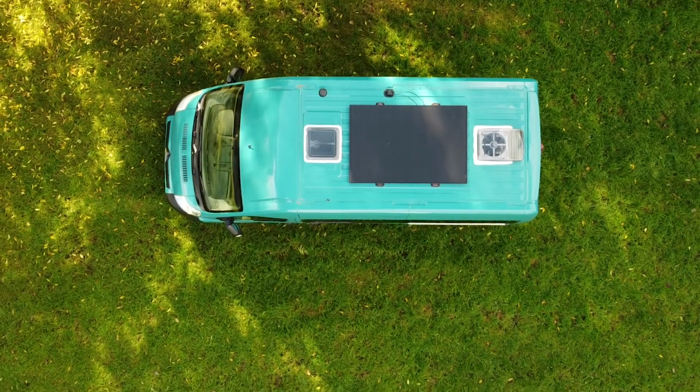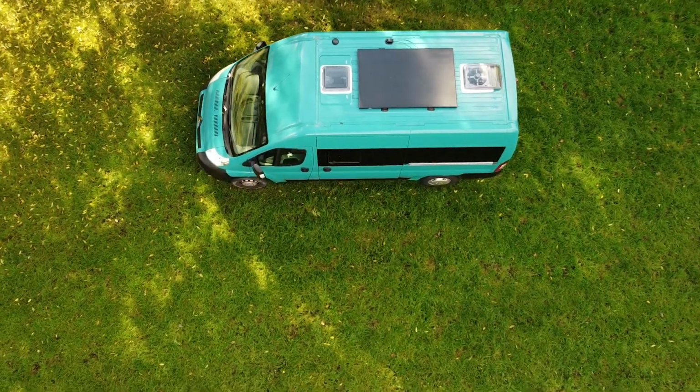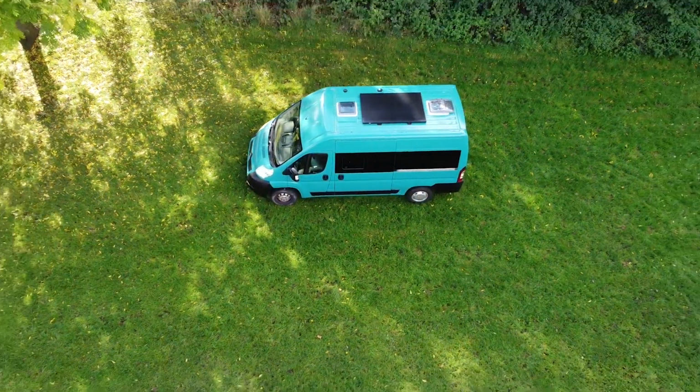We seem to be working so long on this camper van with all the work that we've done to the exterior. And in actual fact, we've only just started on the inside of the build, as you've seen in this video. We've only just begun. There was a song about that, wasn't there?